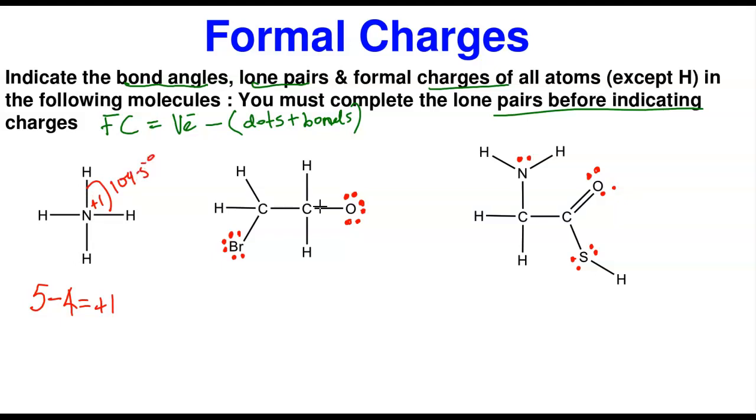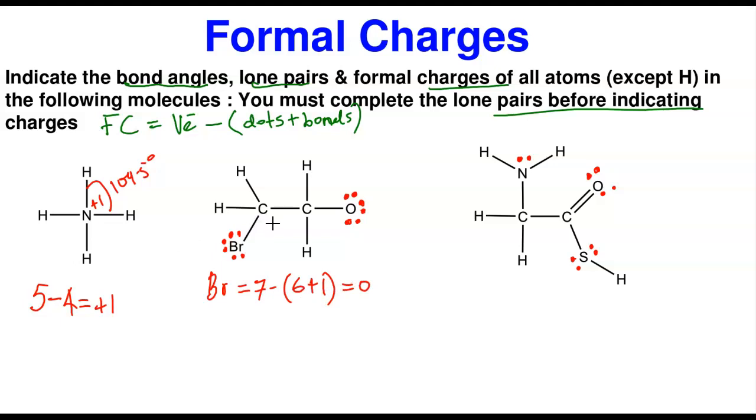We now go to this one. Now, let's go to this one. We don't have to deal with nitrogen, right? What about carbon? Let's start from bromine. So this bromine has, let's see, bromine is in group 7. It's a halogen. So it has 7 minus. How many dots do we have here? 1, 2, 3, 4, 5, 6 dots. How many bonds? 1 bond. So it's 7 minus 6 plus 1. 6 plus 1 is 7. 7 minus 7 is 0. It is not charged. It doesn't have any formal charge. So we don't need to worry about it.